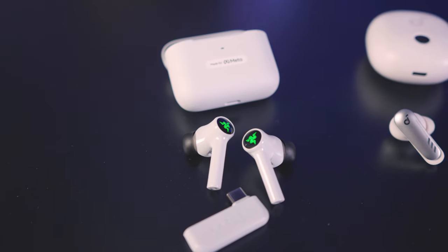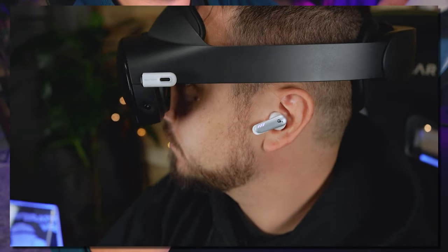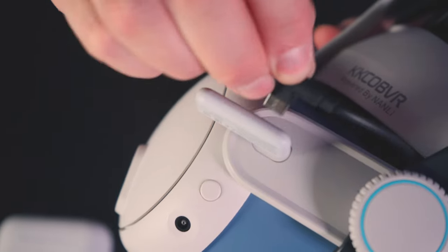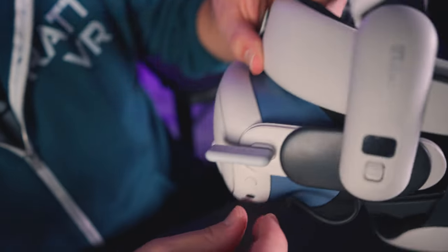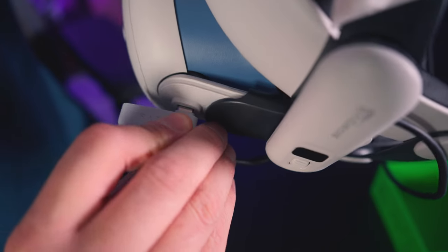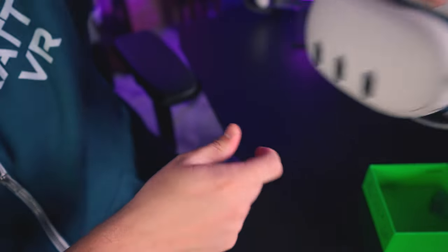A little dongle made for the Quest — but unfortunately right out of the gate I'm feeling a little sad. They did not make a USB pass-through on it. Most of these have some sort of USB-C pass-through port so if you're using a battery you could plug this in and then plug the battery in somewhere — not going to be an option with this one. By the looks of it you'd think it goes backwards, but you put it that way and all the words are showing. I'm guessing this is the proper way, but I wish it wasn't — we'll test it both ways.